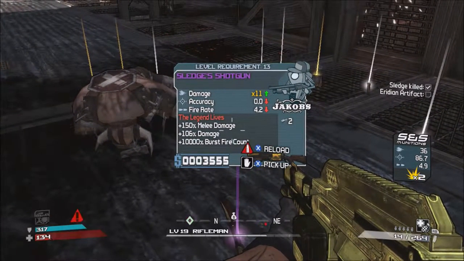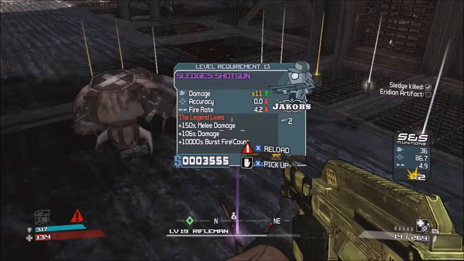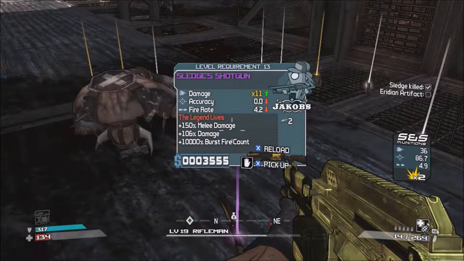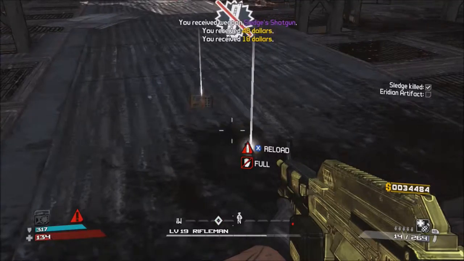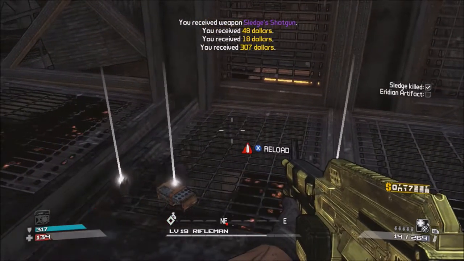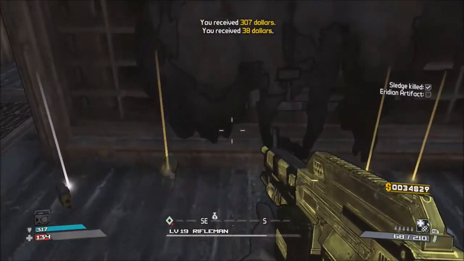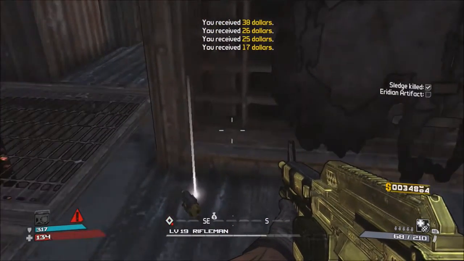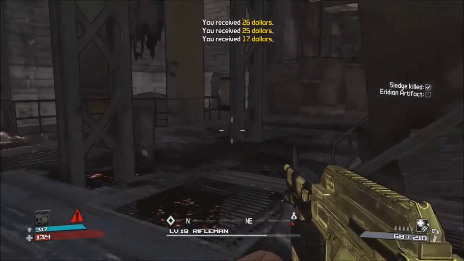Sledge's shotgun. The legend lives. 10,000% burst fire count. 106% damage. 150% melee damage. That is actually pretty damn awesome. But it is not enough for me to be switching the shotguns anytime soon. I prefer my range. I prefer having my range where I don't need to deal with that bullshit.